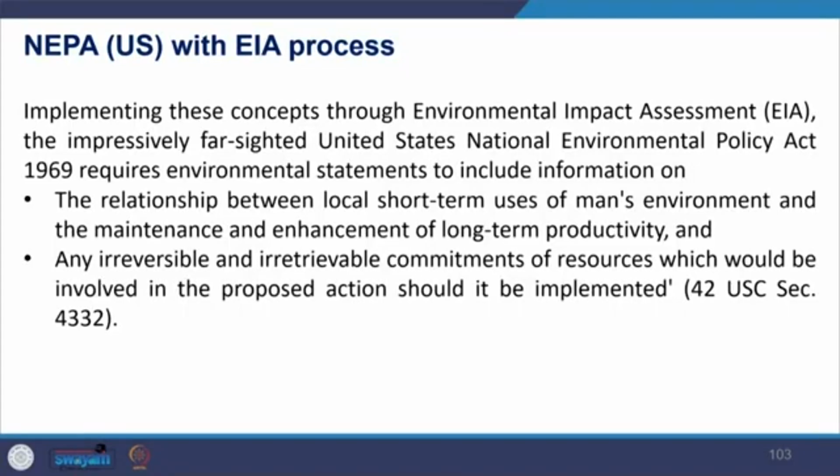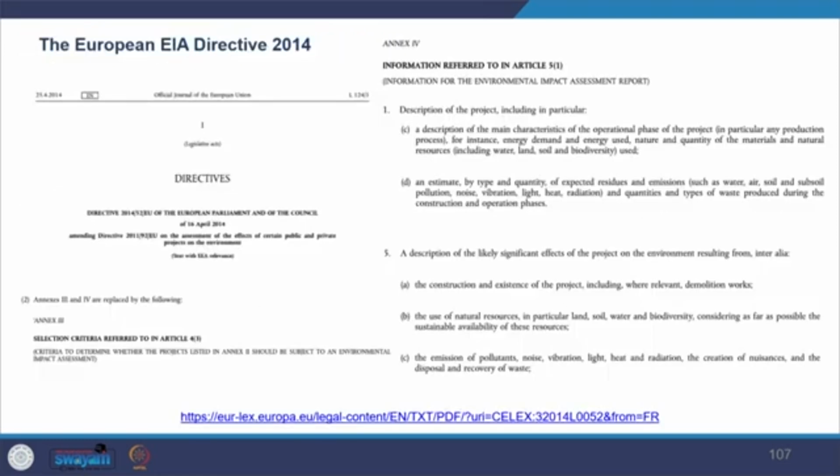And then we see in the US also that NEPA has incorporated in their EIA process how all these things can be incorporated in the environmental assessment and environmental statement. And they can look into the short-term uses as well as reversible and irreversible commitment of resources. All those need to be addressed in their environmental statement.